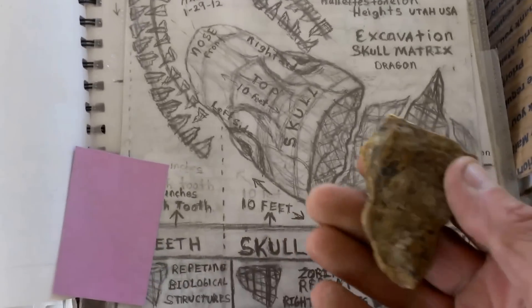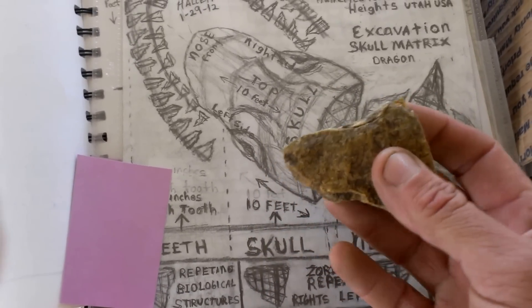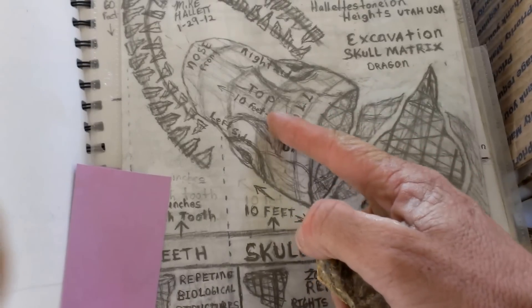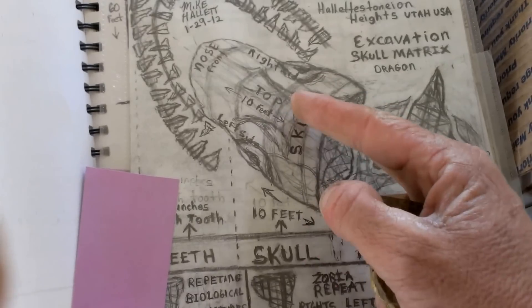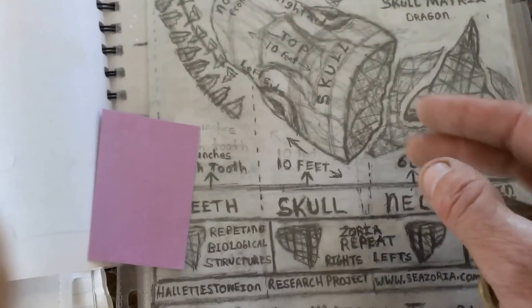All the spikes come in rights and lefts. The skulls are actually a right and a left that have been fused together — that's the only Caesoria repeat on the Caesoria dragon that has an equal right and left side. Normally, each repeat is crowned on the outside and flat, slightly concave on the inside.